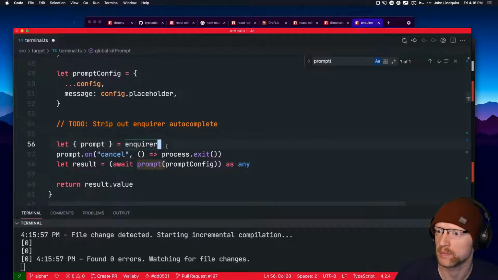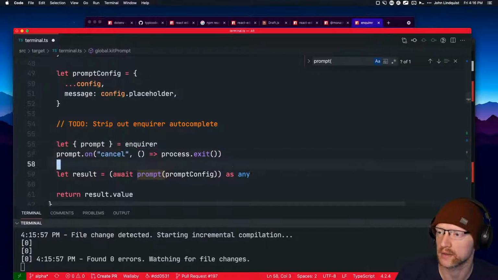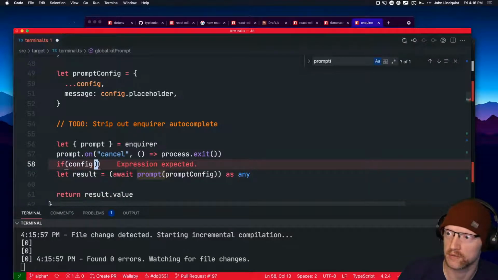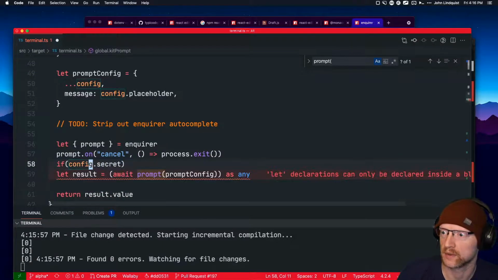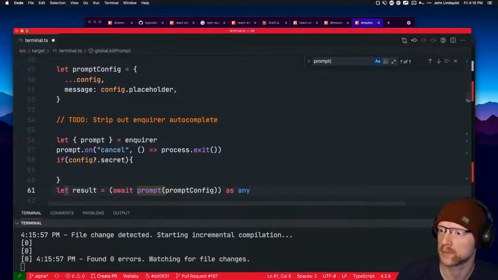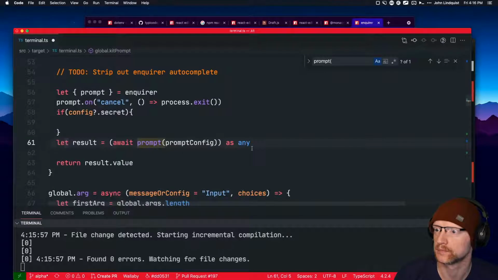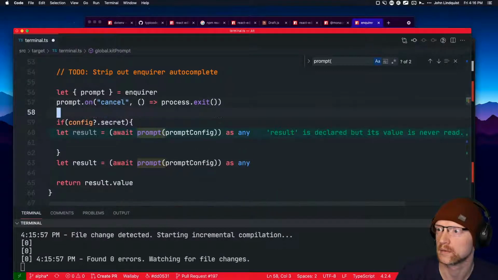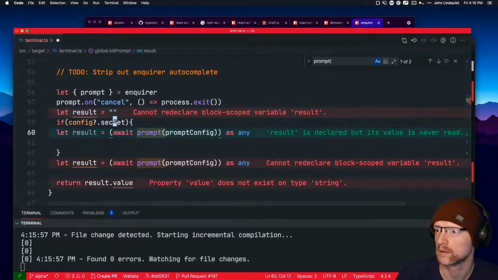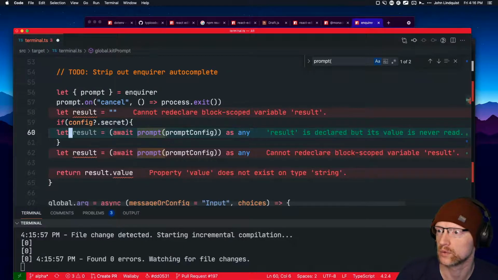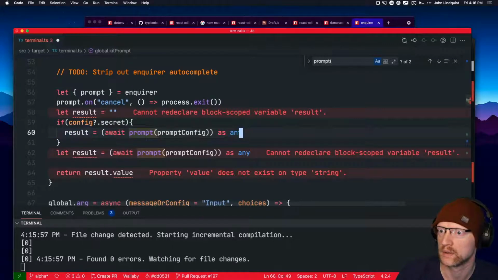So the most basic thing I could think of is if this config secret. And I'm curious if these will always be strings.